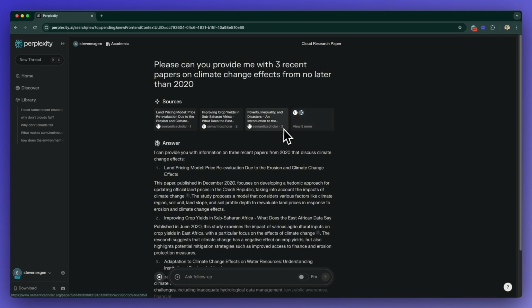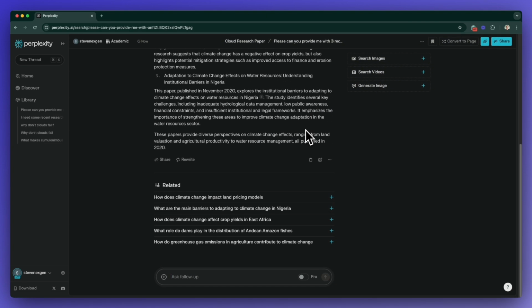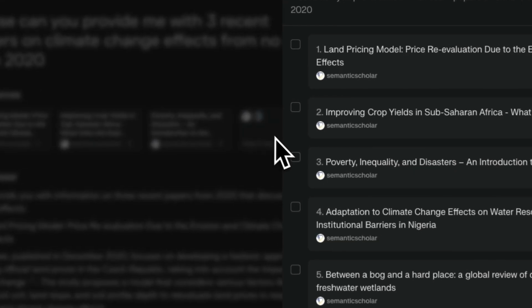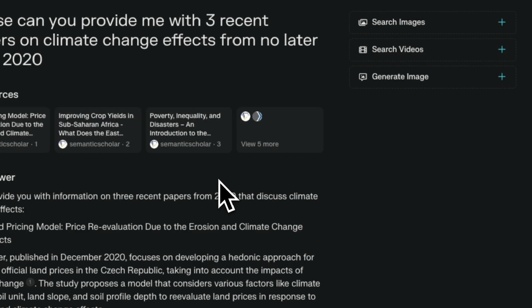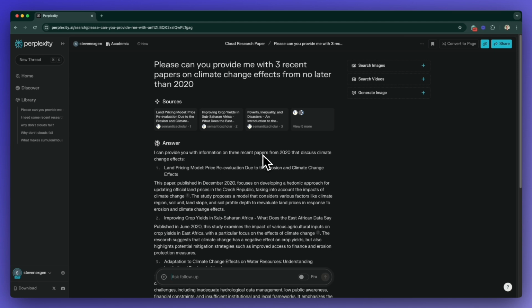And then we've got 3 papers here and 5 more here. So again, I can use Perplexity's answers and go ahead and get more information, or I can take a look at some of these papers, and if I don't want one, I can remove it, etc. So that's the power here, that this search has only come from academic papers.